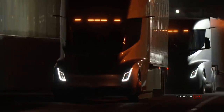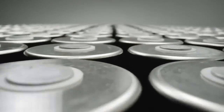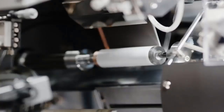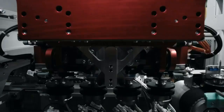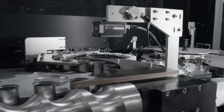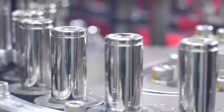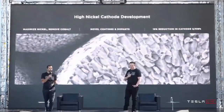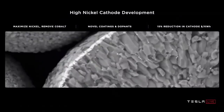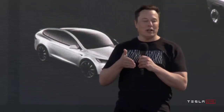Aspirationally, Tesla aims to produce 50,000 Semi trucks per year over the next few years, powered by its 4680 battery cells, which are also in the process of ramping up volume. Current Tesla Semis being produced have yet to use the larger 4680 form factor and likely rely on the 2170 cells already used by Tesla's Model 3 and Model Y. As per Tesla's Battery Day presentation, the battery cathode used in the Semi aims to have high nickel content and likely uses the NCA, or Nickel Cobalt Aluminum, cathode cell that Tesla's Giga Nevada factory already produces for its higher performance vehicles.